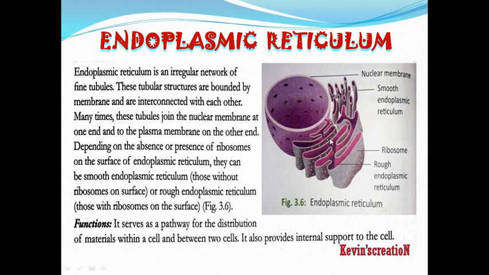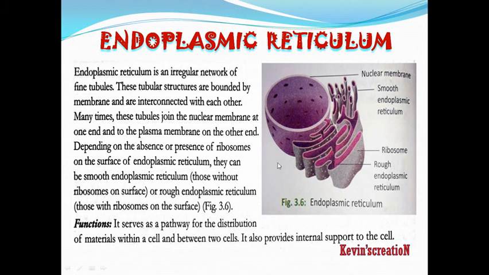The endoplasmic reticulum could be of two types depending on the absence and presence of a ribosome. Ribosome is another structure we are going to study just after this. So can you see these dots, blue dots? So these are the ribosome, the small structures, spherical structures. So here they are present on the endoplasmic reticulum and they make the walls of endoplasmic reticulum rough. So this is called rough endoplasmic reticulum. These ribosomes could be free also in the cytoplasm.